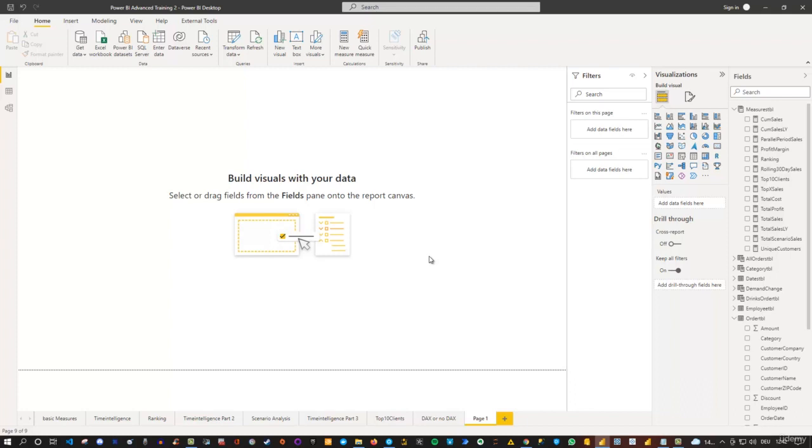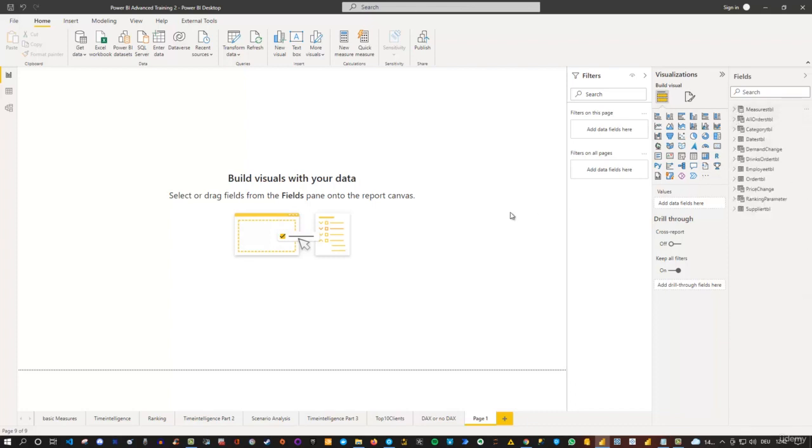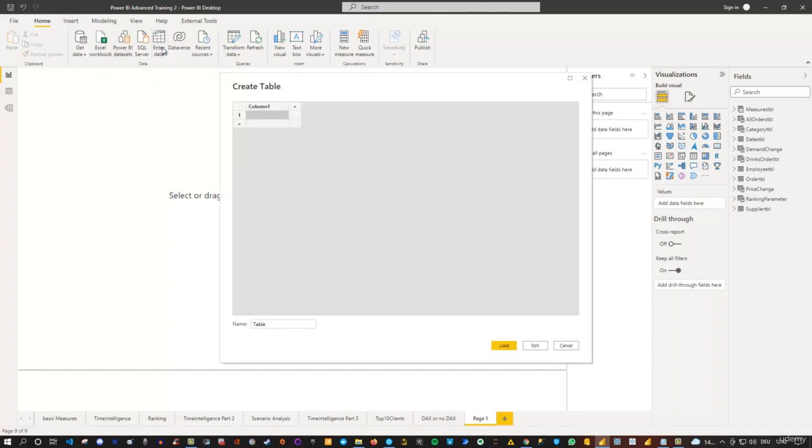How can we achieve this? Now, to do this, we first need, let me just make this smaller and this as well. At first, we need some kind of, in this case, a helper table, which allows us to classify the customers. To do this, because we do not have the table already, I can here go under Home and say I'd like to enter a manual table under Enter Data.